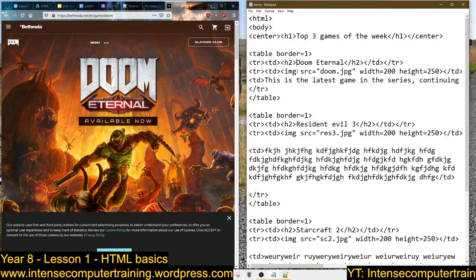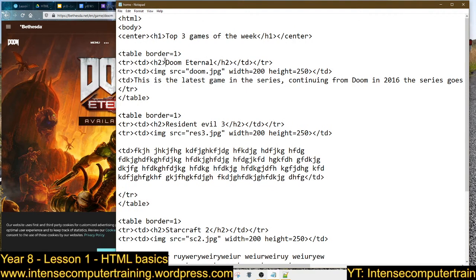So if I go back to Doom Eternal up here, this is where, like I said, you need a bit more space. I'm going to add this new tag called an anchor, a space, href, a hyperlink reference, equals, then put 2 speech marks and then paste in that site. Now really look at that, it's really important you have a quick look at that.